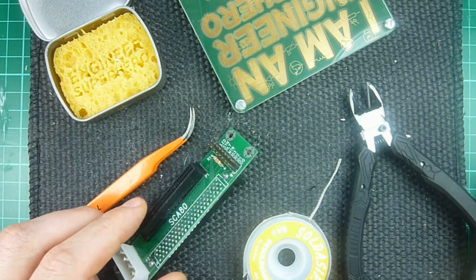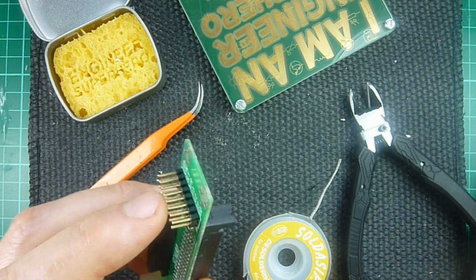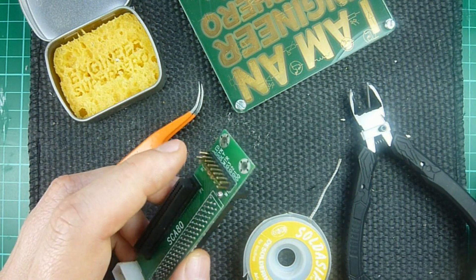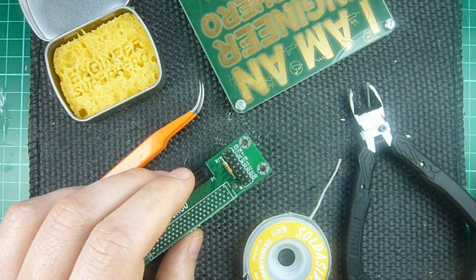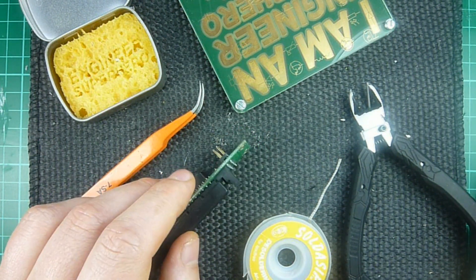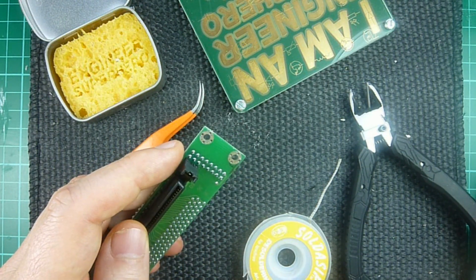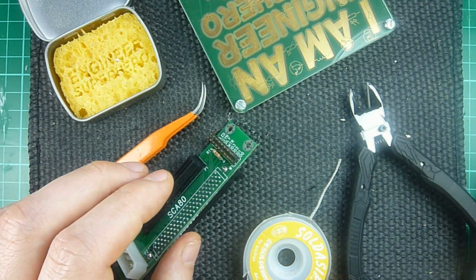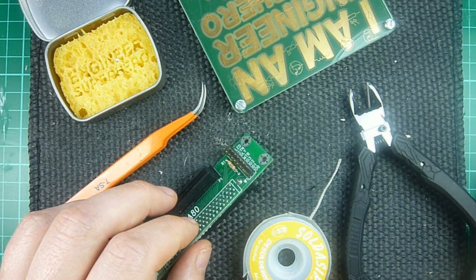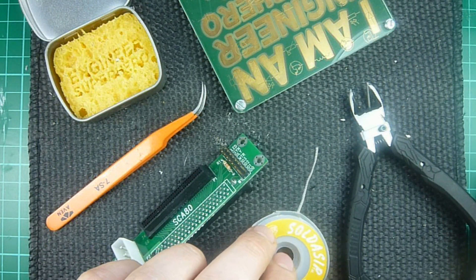Hi everyone, this is Sar from Boltport. After I solder a header onto a board, I often find out that I soldered it on the wrong side of the board, and I need to remove it cleanly because I only have two or three of these boards and I can't just sacrifice them. So that lets me de-solder the header in a way that I don't damage the board, using very simple tools without a rework station.